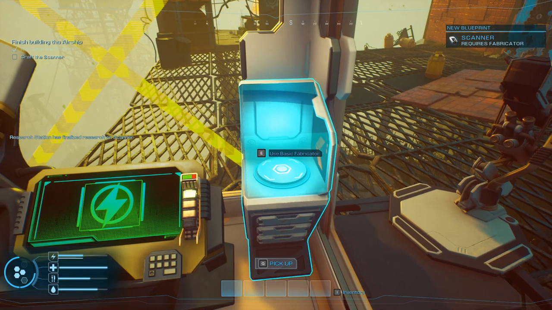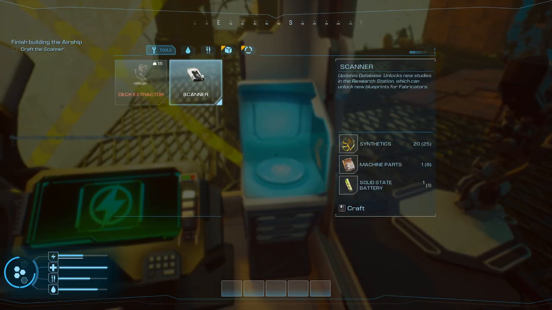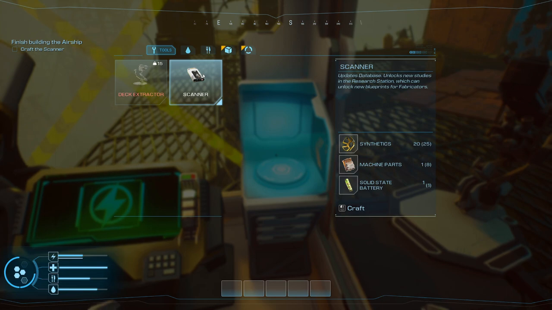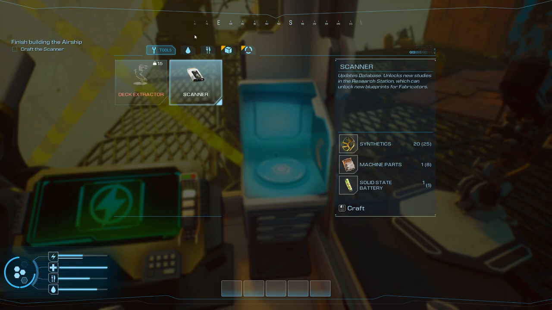So you have been found or discovered. You are a tool scanner. Updates the database, unlocks new studies at the research station, which can unlock new blueprints for the fabricator. We need 20 of those, 1 of those, and 1 of those. We have enough. Okay. So think of the scanner that is in Subnautica. Kind of the same concept.